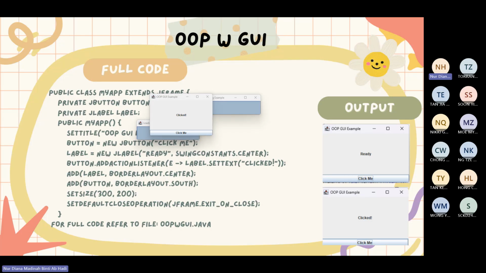Okay, so I want you guys to try adding a button inside the one that you did last, the last code, OOP with GUI one. Later I want you to try and add a button into it and see whether you can add or not.